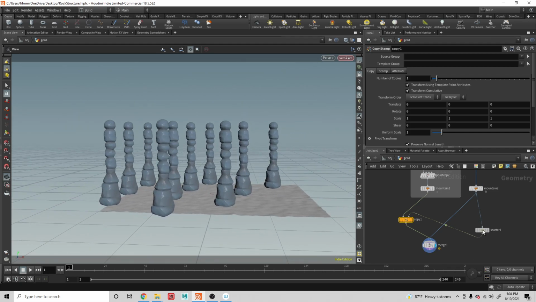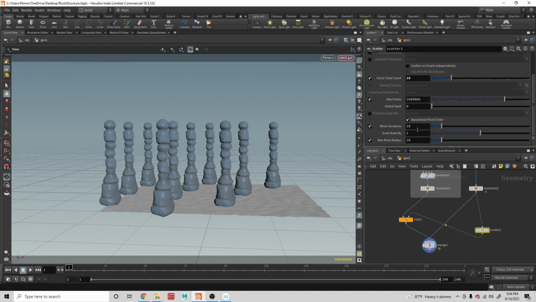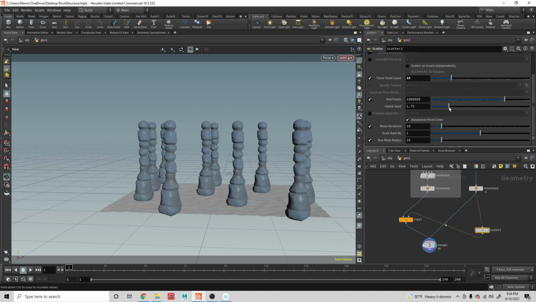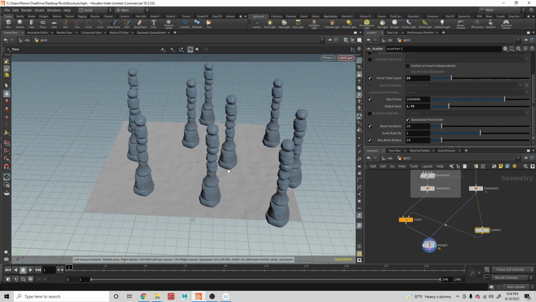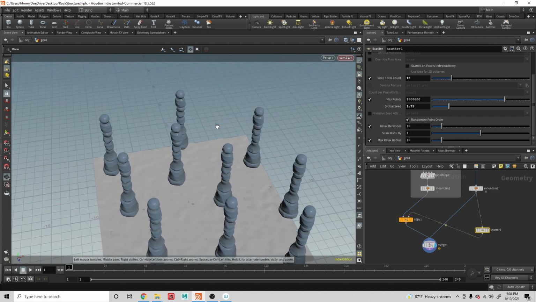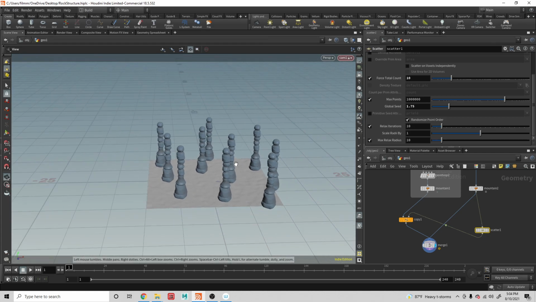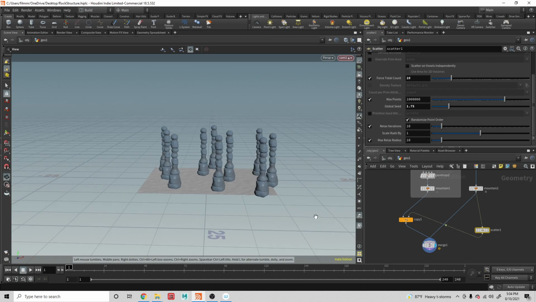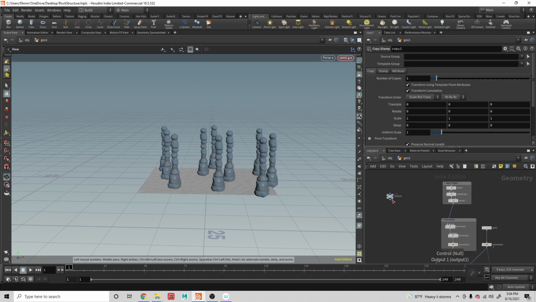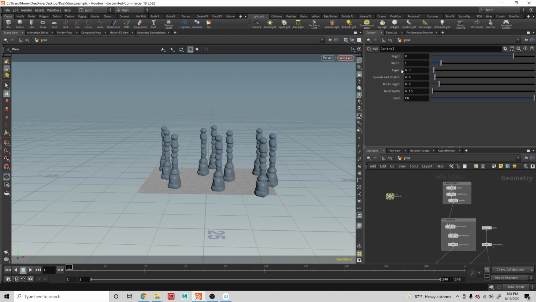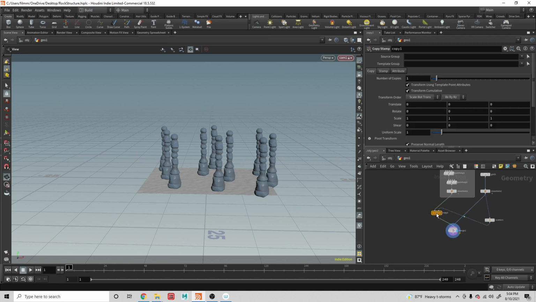And in the scatter, we can change the seed value to get different layouts of these. So this is pretty cool, but I want to be able to get different variations automatically. So what we can do is drive some of these values here with the copy stamp node.